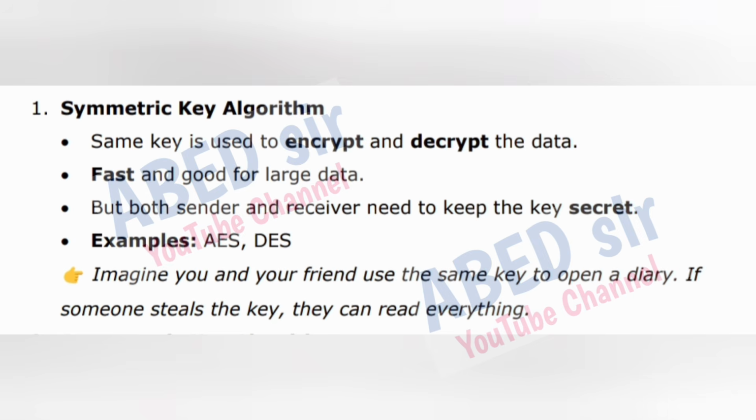Same key is used to encrypt and decrypt the data. Fast and good for large data. But both sender and receiver need to keep the key secret. Examples: AES, DES. Imagine you and your friend use the same key to open a diary. If someone steals the key, they can read everything.